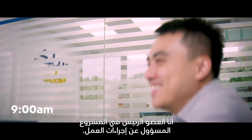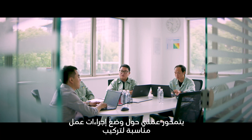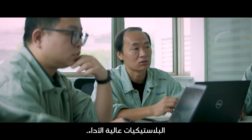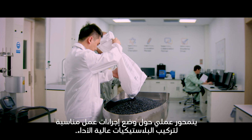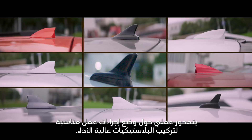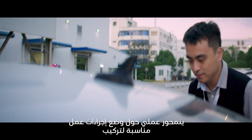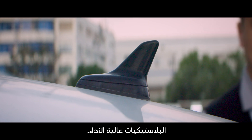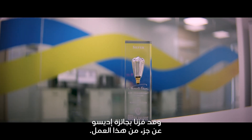I'm the key project member responsible for the process. My job is to build a suitable compounding process for the high-performance plastics. For example, we add ultraviolet stable co-polymer to the plastic that makes the little shark fin antenna on the roof of your car. The stabilizer stops sunlight degrading the plastic, creating a longer-lasting product. We won an Edison Award for some of that work.